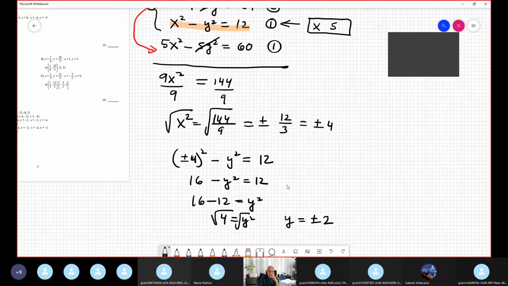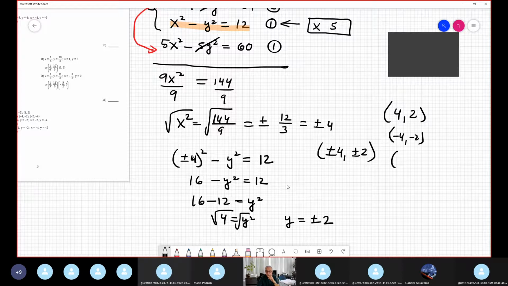Well, thus we actually predict 4 points, because for positive and negative you get two values. So, plus or minus 4, comma, plus or minus 2, no? And actually, if you break it down, the different points are 4, comma 2, negative 4, comma negative 2, negative 4, comma positive 2, and positive 4, comma negative 2. It's the classical 4-point. Do you see that?